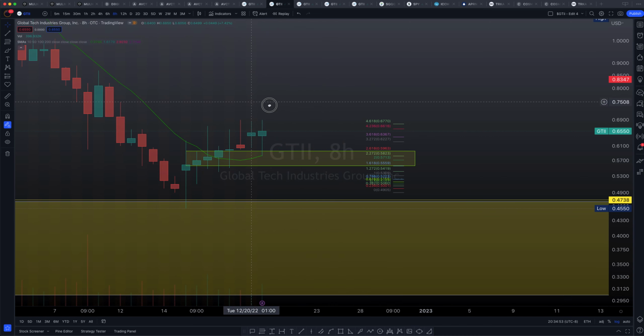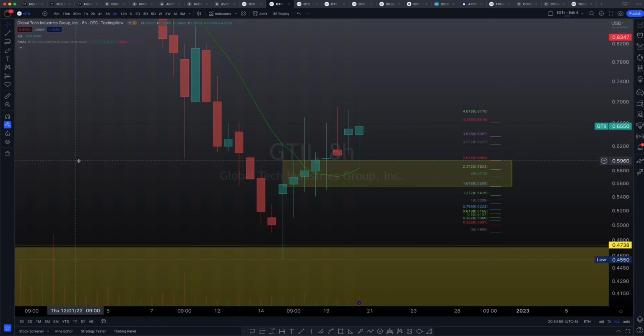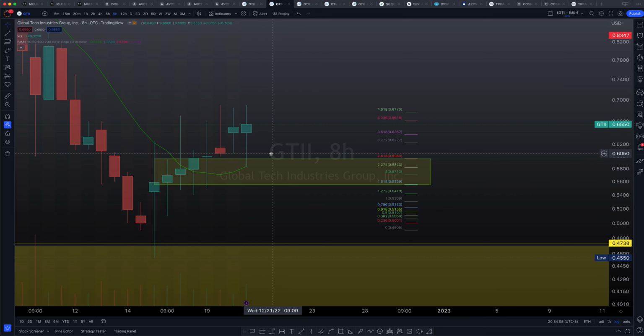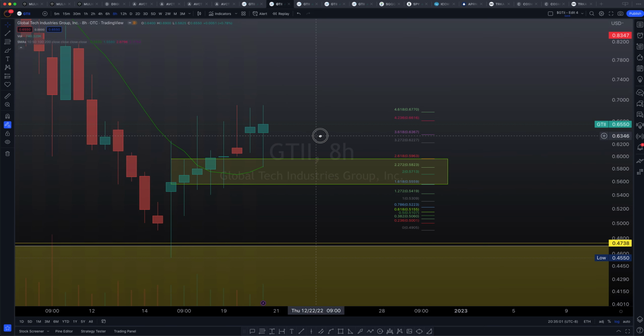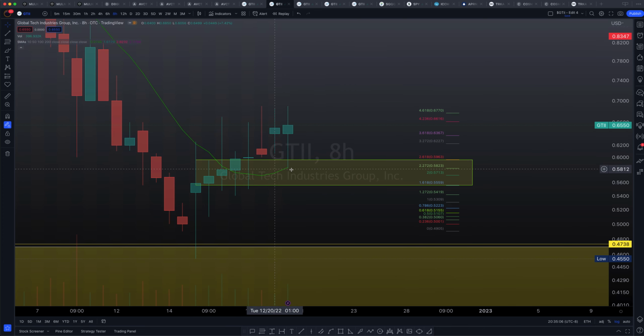Okay, so this is the 8-hour chart that we were looking at just yesterday, and we did print an area of relevant support based on the bear signals that we were getting. We also did notice that we had the 10-day simple moving average located well within that zone. So this definitely served as the average. As you can see, this candle here actually went right down at that SMA 10 in confluence with the spot 7-2 at about 58.23, and it continued on to the upside. The candle that I'm referring to is actually today's 8-hour candle, today being the 20th of December.